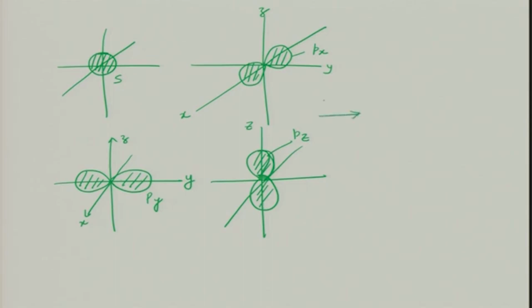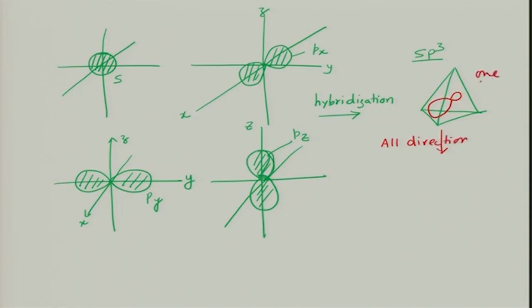And if you make them hybridize, so now let us go to the process of hybridization. Hybridization normally leads to formation of structures which are a little asymmetric in shape. So you can have formation of sp3 hybridization. sp3 hybridization will generally lead to tetrahedral kinds of shapes. So in this case we will have a scheme something like this. So this is sp3 hybridization along one direction, second direction, and the third direction. This is for one of the p orbitals.